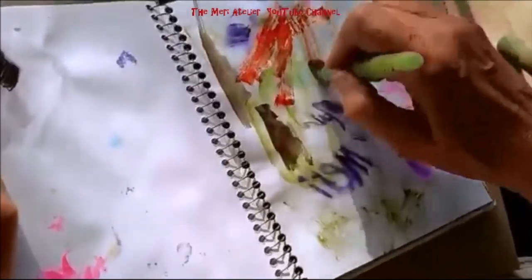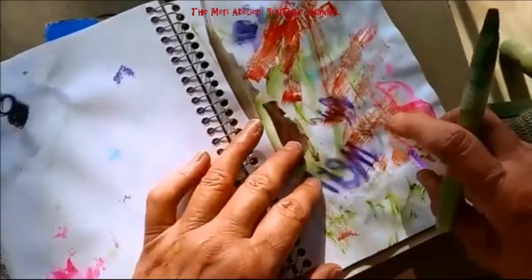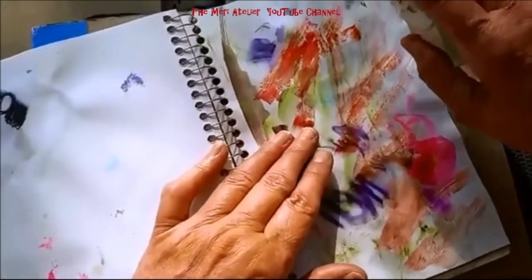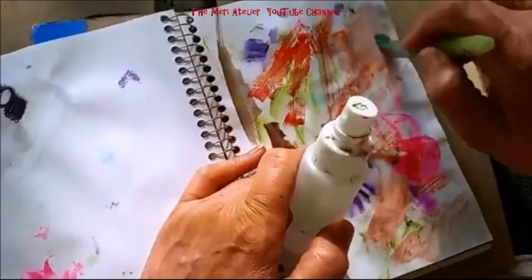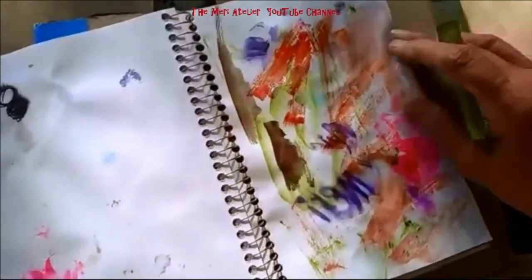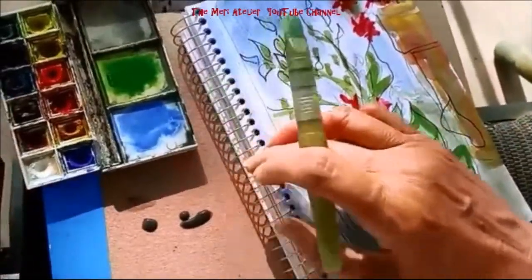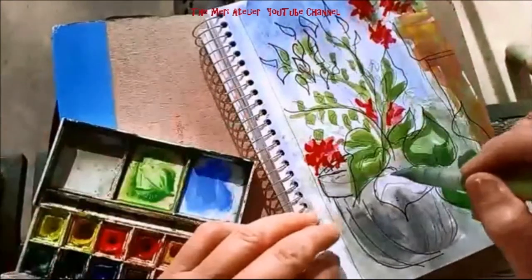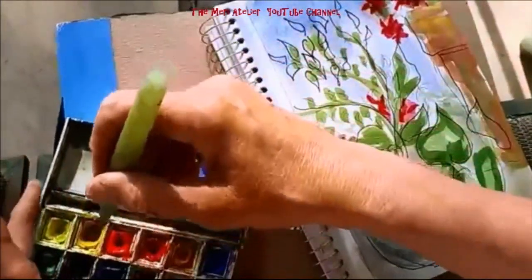I've got all this red. One thing you can do instead of wiping off, here's the wipe off page I have back here. Wipe your brush off on a page in the back of your book. Get your brush nice and clean. I want to get all that beautiful red off of my brush. Yeah, there we go. Things like that will happen. Just wipe it up. All right, I wanted to put that green leaf in there. Let's put some more.